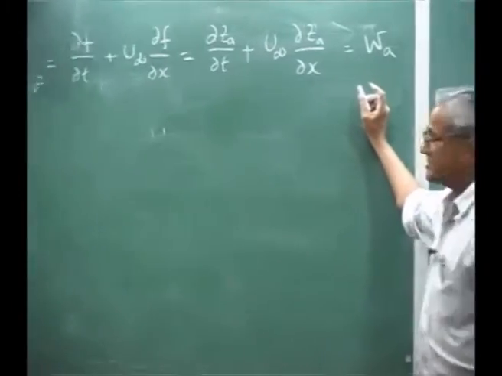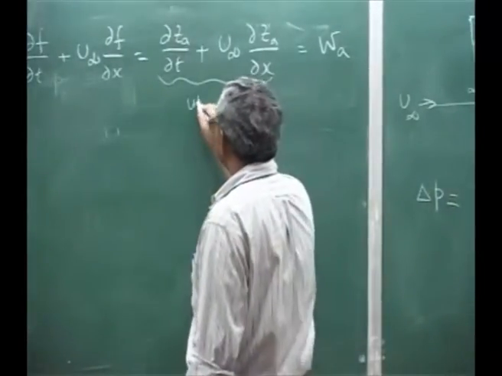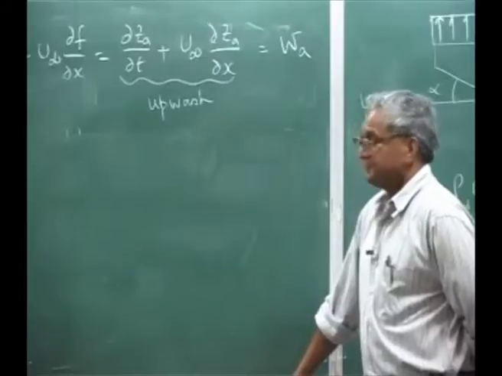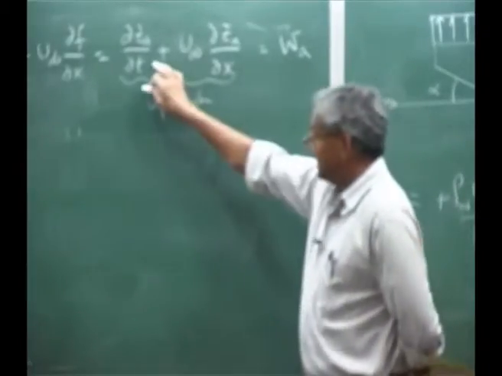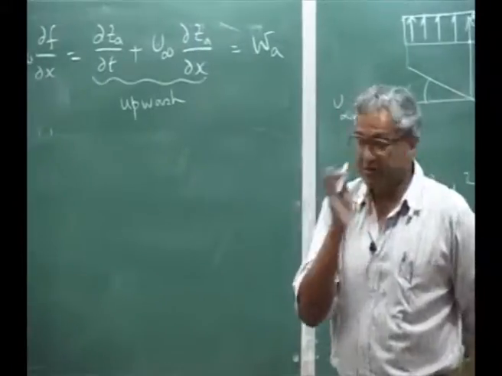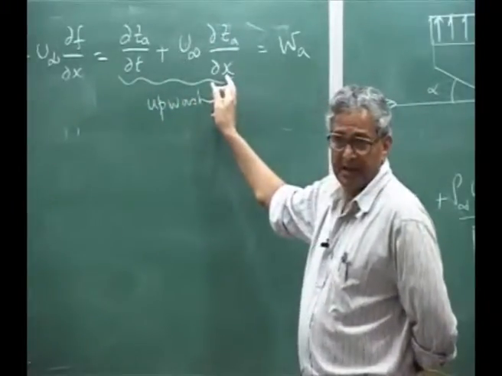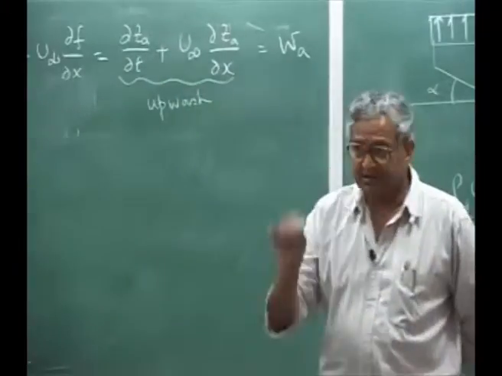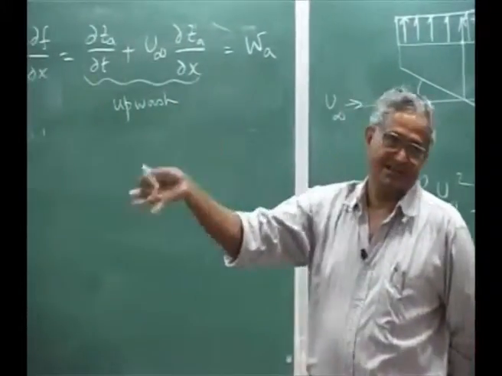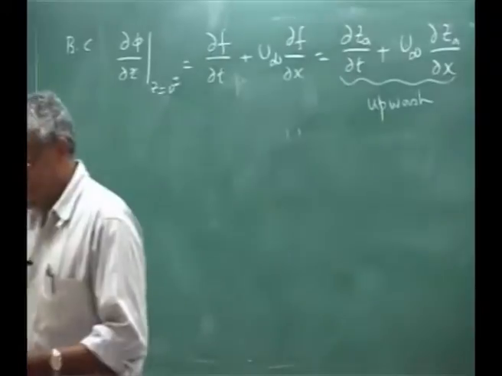Now this particular quantity is called the upwash. This is purely defined based on, please understand, airfoil motion, because ZA is the airfoil. So if you know the motion of the airfoil, you can write delta ZA by delta t, take the time derivative, and then the space derivative multiplied by u infinity. This is the upwash at every point. That upwash is basically equal to the fluid velocity at that point. That's all. Now this is all our basic starting point.